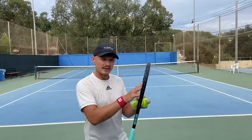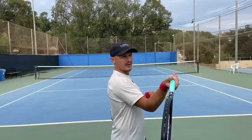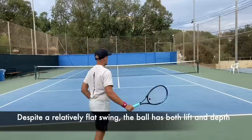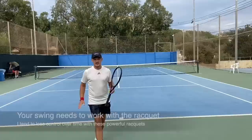This is a big head size, thick beam — it's going to give you good power. Generally I feel like I have to add spin to my shots, using more of a windshield wiper motion. It's not as easy to just hit through it with a flatter stroke because I'm not going to get the control — the ball's going to sail a little bit. In a match the ball might shoot off more.